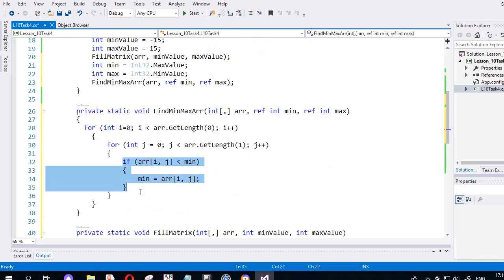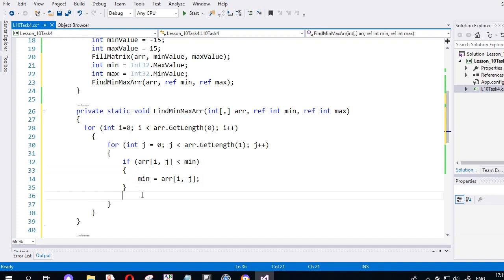We have found minimum, and I will put here the comments for you to understand what you are going to do here. If statement to find maximum. It is the same as we have here.